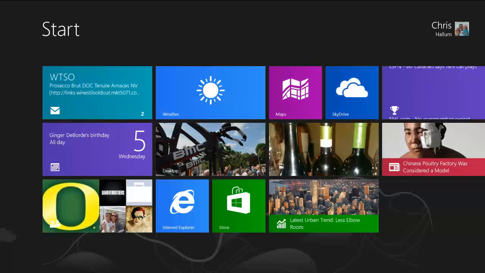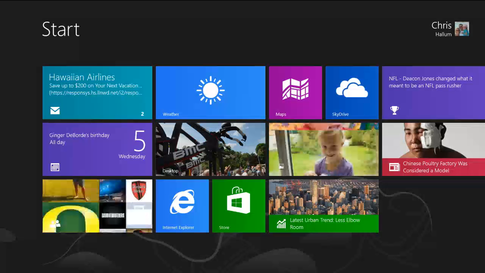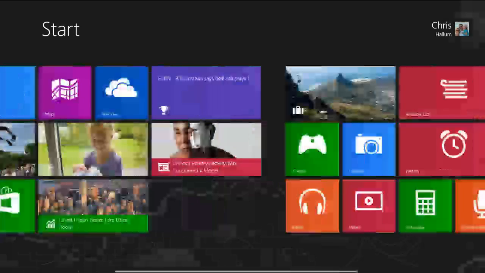Something else you may not have noticed is I didn't need to select a profile. So I kind of like flicking the lock screen up. It's kind of a fun experience, but I don't need to do that anymore. It will automatically detect the identity and log you instantly into the appropriate profile. So that's kind of nice. It's just a better way of getting into your PC, less gymnastics, less friction.